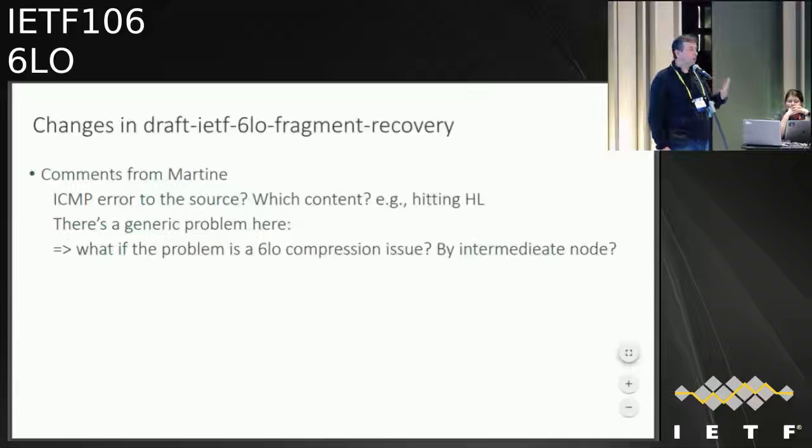So how do we process ICMP errors in general, and to whom do we send the error back, and what goes into the packet? For instance, if the problem is really due to the compression or the fragmentation, and you do what Martin did, which is recompose the packet and then build the ICMP error with the recomposed packet, you lose all track of what was in the compressed form. And if the error was there, then you lose the information about the error. So it seems to me that we kind of overlooked all this ICMP error game, mostly if you have multi-hops, and that could deserve some attention by this group in the future.